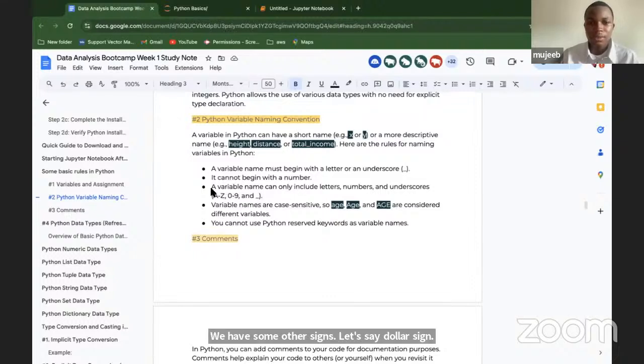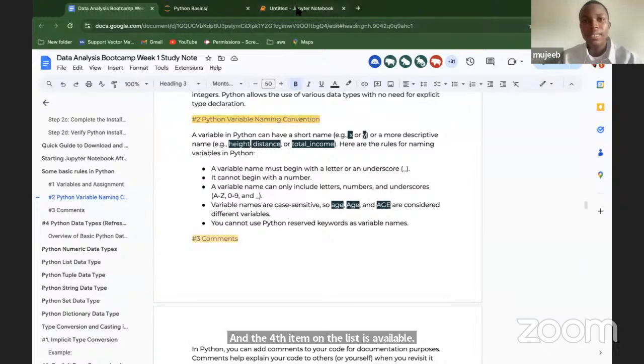So what this item is saying is that a variable name cannot include those. It can only include letters, numbers, and underscore. And the fourth item on the list says variable names are case sensitive.